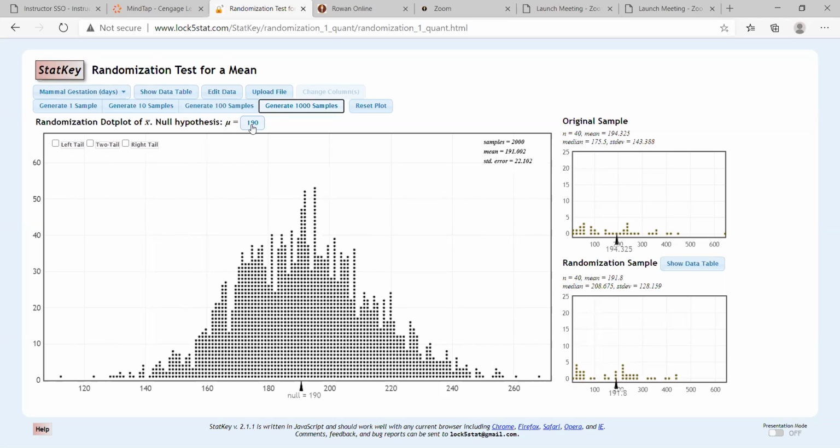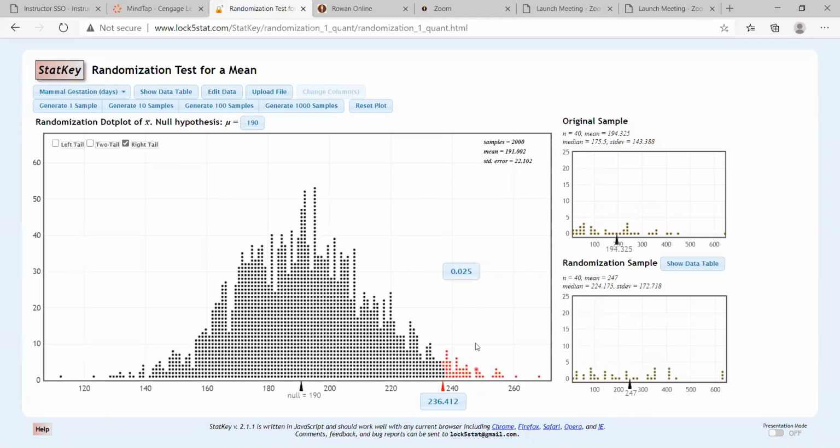And let's say the alternative hypothesis is that the true mean is actually greater than 190, right? So the researcher's saying, I don't think it's 190, I think it's probably 200 or 210 or something. But I'm going to just state it's greater than 190. Since the alternative hypothesis says that mu is greater than 190, we're going to use a right tail test. Click that box there, and automatically it defaults to 0.025 for this area to the right.